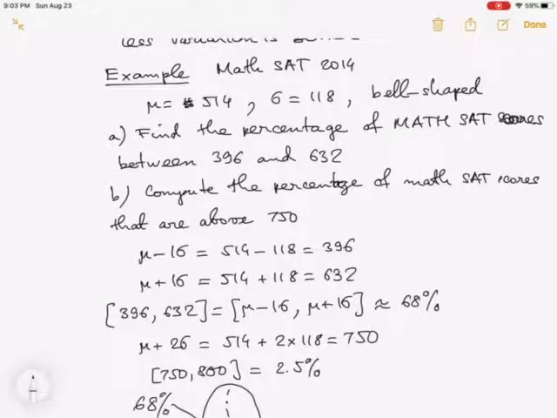Now next we go to application of the empirical rule. We know that if the data distribution is bell-shaped, then we can apply the empirical rule to find the approximate percentage of data that lies within k standard deviations of the mean for k equal to 1, 2, 3. Now let's take an example. The College Board reports that the population mean math SAT score for 2014 is mu equals 514, with a population standard deviation of sigma equals 118, and assume the distribution of math SAT scores is bell-shaped.